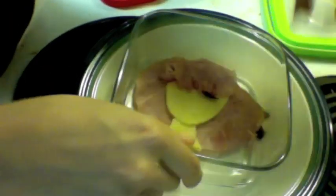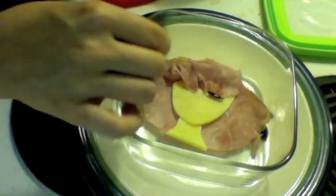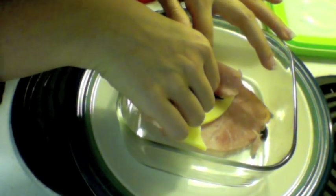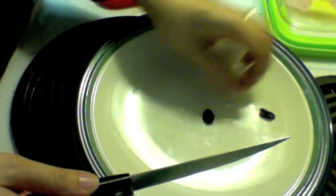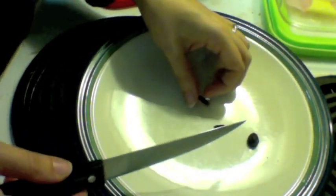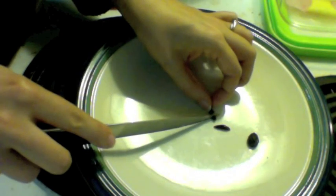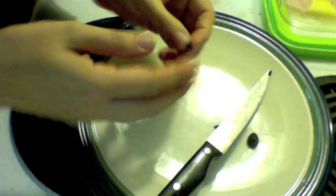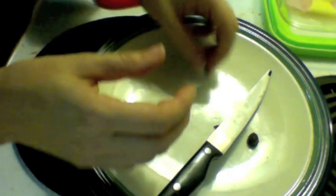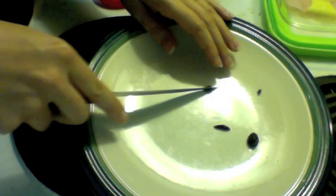Now again, I would secure these with mayonnaise if you'd like, but since my daughter's going to be enjoying this fairly soon, I'm not going to worry with that tonight. So there we go. And again, I'm just going to set this aside real quick, just so I have more room here. For the mouth and the nose, she seems to like the style where they're a little on the tinier side, and that's fine. You just cut a little sliver here and there. What you can also do is take it and roll it back and forth in your hands, kind of like Play-Doh if you want to. If you want to get something a little flatter, if you find that that's not working, then feel free to just keep cutting and making little slivers.